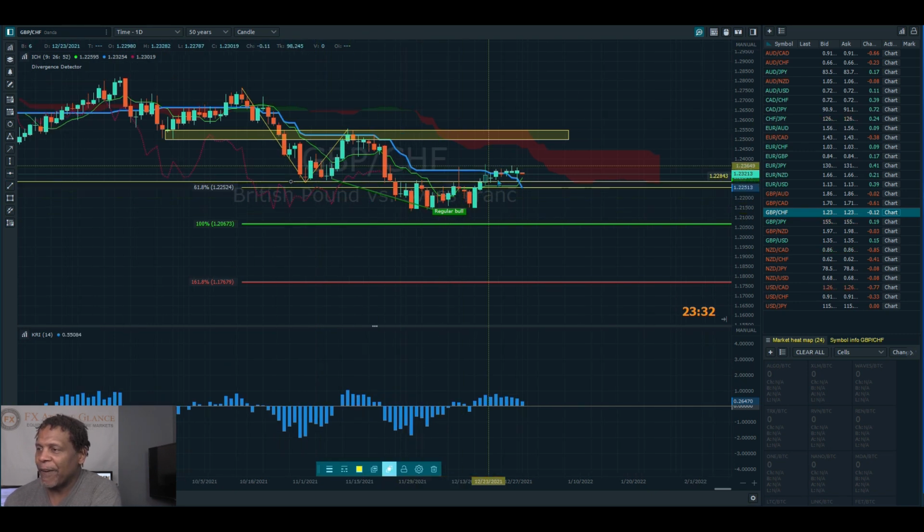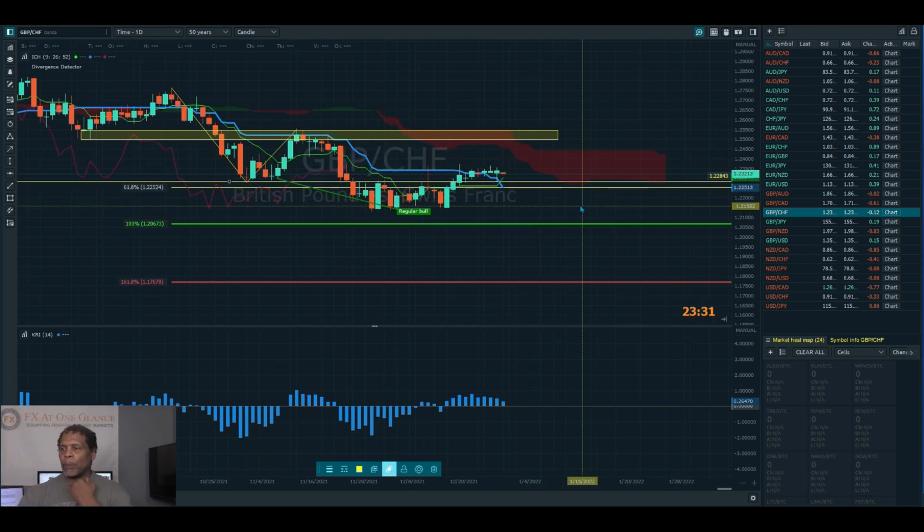The market kind of violated it. Looked like it was going to honor it here, dropped a little bit. Looked like it was going to honor it here and then drop, but then pull back up. So do we have some divergence here? We do. So therefore, the market pushed a little higher. We got a crossover that's bullish. Flat cloud. So maybe we've lost a little bit of momentum at this point.